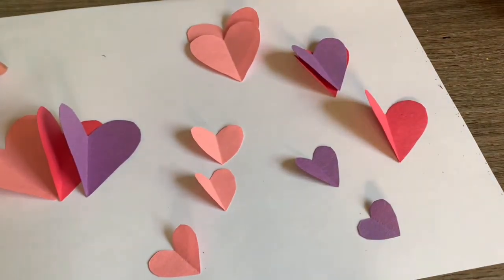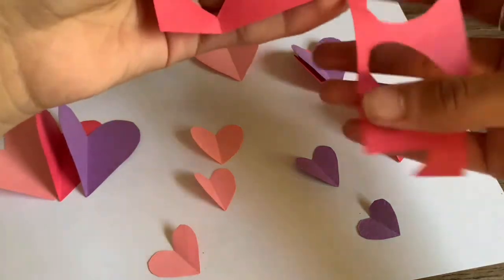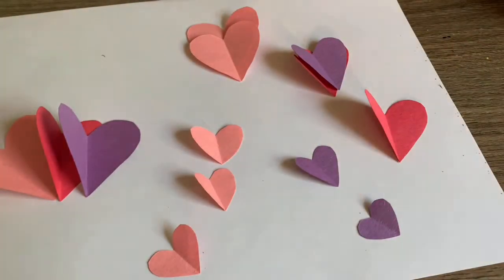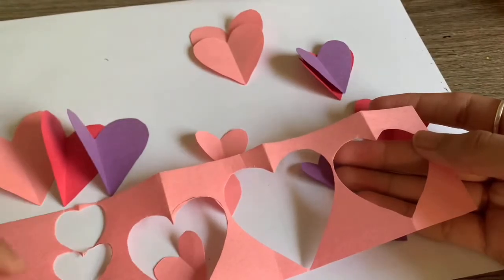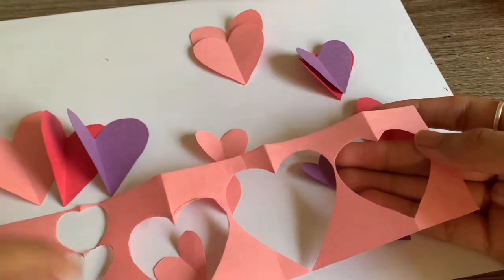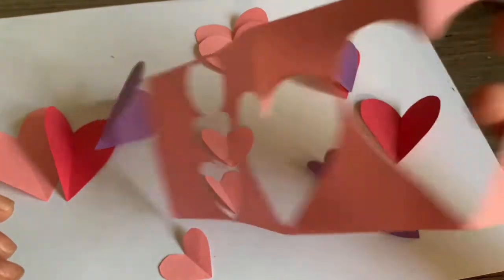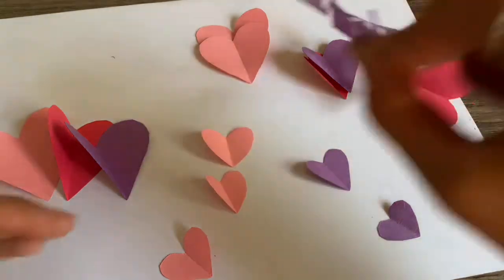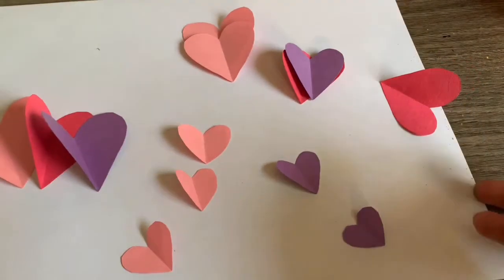So yeah, also guys, I want to show you guys this. They came out with cool stencils when I took them out, and my favorite is the pink because I made 3 hearts out of them. This is optional, you can paint over it with some colors and you'll make perfect hearts. So you can save these because I'm gonna save them. And this is how the purple heart stencil came out. Looks super cute.